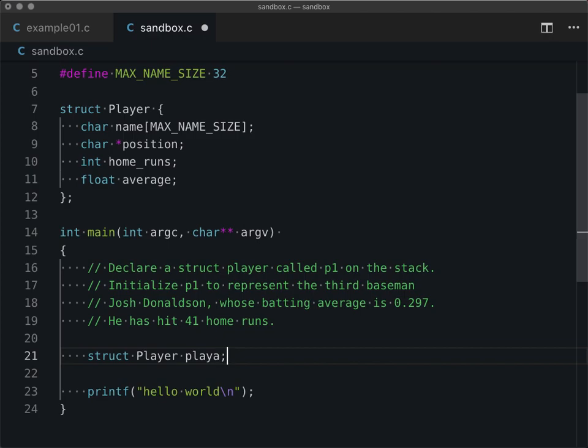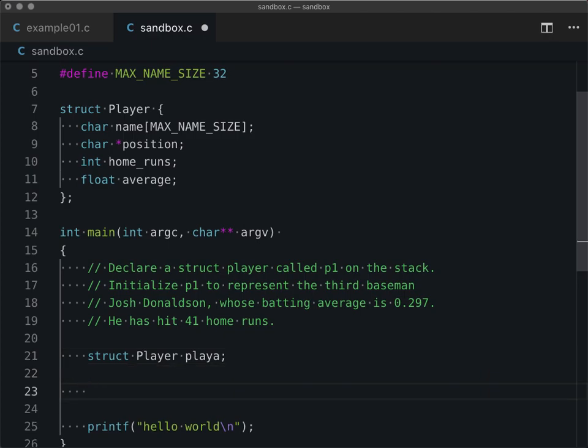Okay, so that allocates how much on the local stack frame. Okay, so let's now put the information in. We have indeed allocated memory for this player on the main stack frame. Now we have to fill it, and we have to be careful with how we fill it because we don't want to start filling up other parts of memory in order to fill up stack memory.